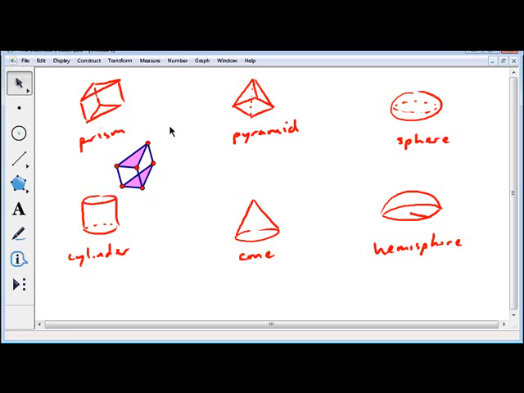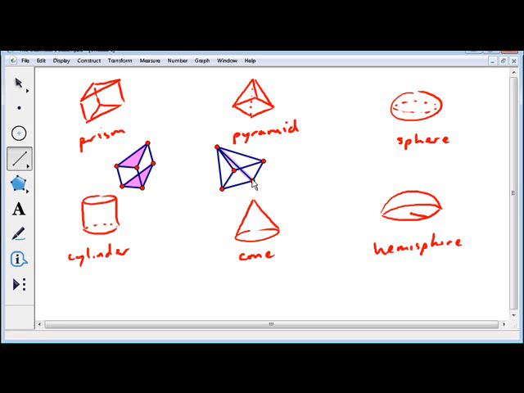For a pyramid, same idea, except you don't need to copy and paste the parallel and congruent bases. You simply need to draw one base. Even if you're working on a rectangle or a square, you can draw it at a perspective where it's angled a little bit. A pyramid is a polygon base connected to a single vertex. So if you just connect all of those points to one common vertex, you're good.